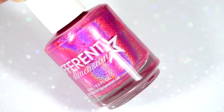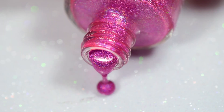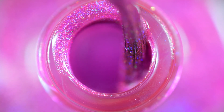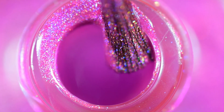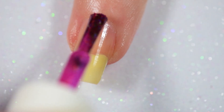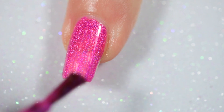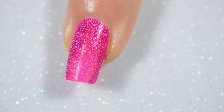Odyssey 2 is a magenta pink linear holographic with a gorgeous coppery shimmer and a hint of purple shimmer — it has kind of a gorgeous sunset shimmer to it that is just amazing. If you're wondering if it's this bright in person, the answer is yes. When I saw it in the bottle I had some doubts — I thought it was going to go on more pastel-y — but this one doesn't lose any of that brightness. This one could also have been a one-coater.